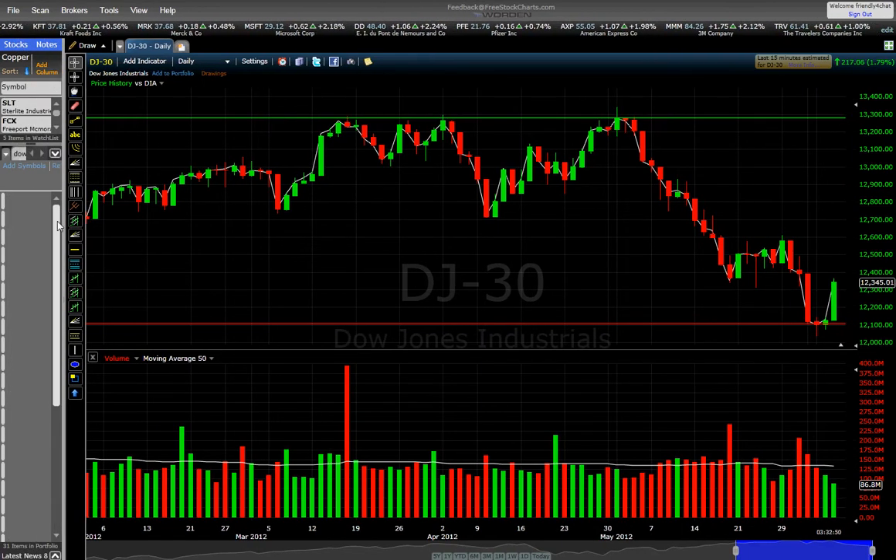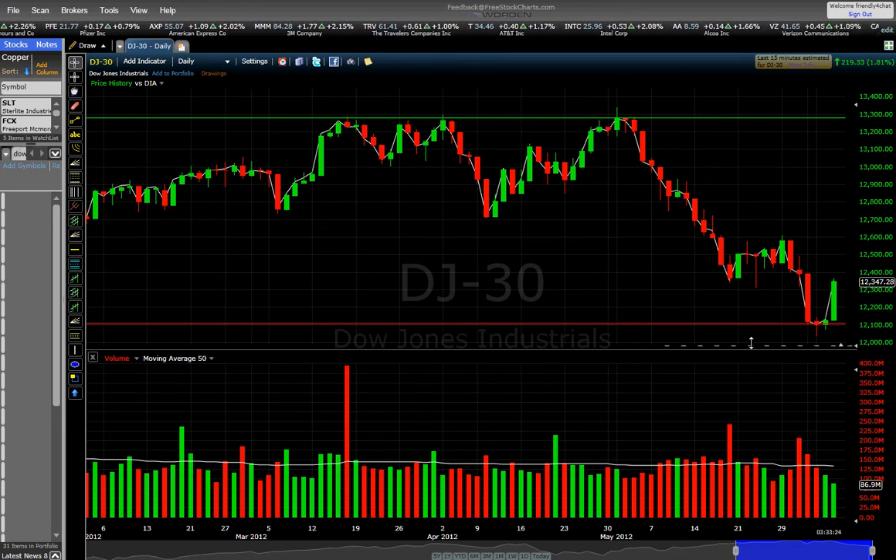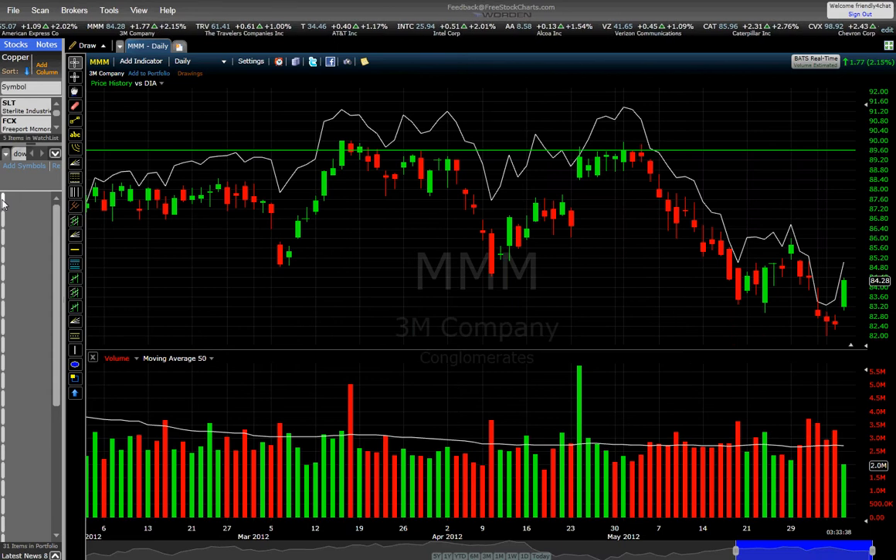If you try to take any of the 30 stocks and just buy one or two, try to stick with it if it's going up for many days, weeks, or months. If it goes down below this line, which could be around 12,100, just sell. The support is not ready yet — you should only buy one and wait.